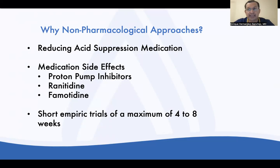That was because in Canada, the equivalent of the FDA found that there was a chemical called NDMA that was being produced when ranitidine was being processed at high temperatures, and this is a carcinogen, and it was exceeding the maximum recommended amounts. So the Canadian government decided to pull this medication out of the market, and this had a ripple effect both in Europe and in America, and that's why for the last couple of years we're not able to prescribe ranitidine anymore. It's completely out of the market.